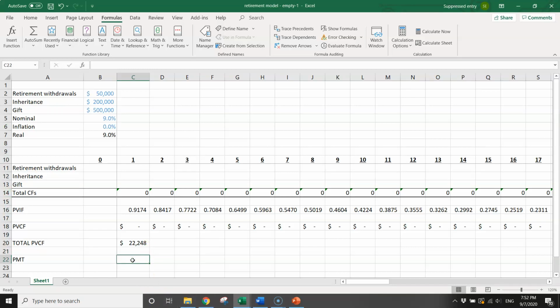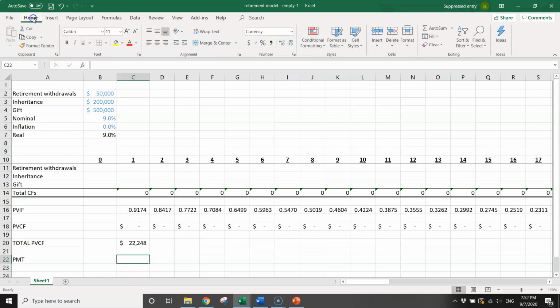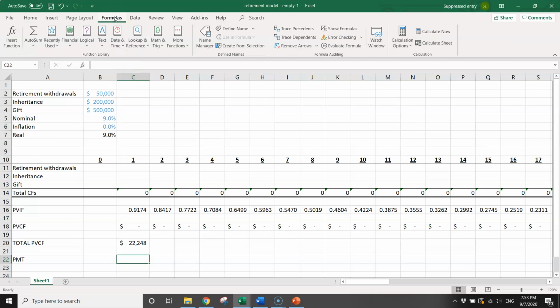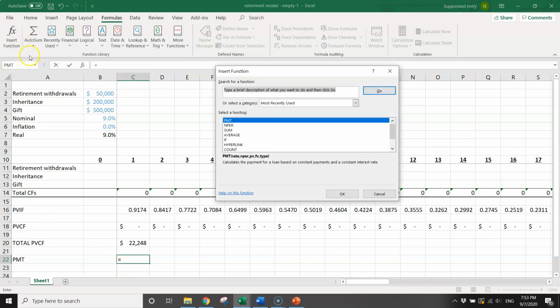Now I want to introduce the functions in Excel. It is very similar to the online financial calculator. If we open an Excel document, the typical interface we have is like this. Now we go to the formula block and find the symbol of function here. Okay, let's go to the cell C22. The cell value of C22 will be calculated with the Excel function. We go to the function symbol on the upper right side.